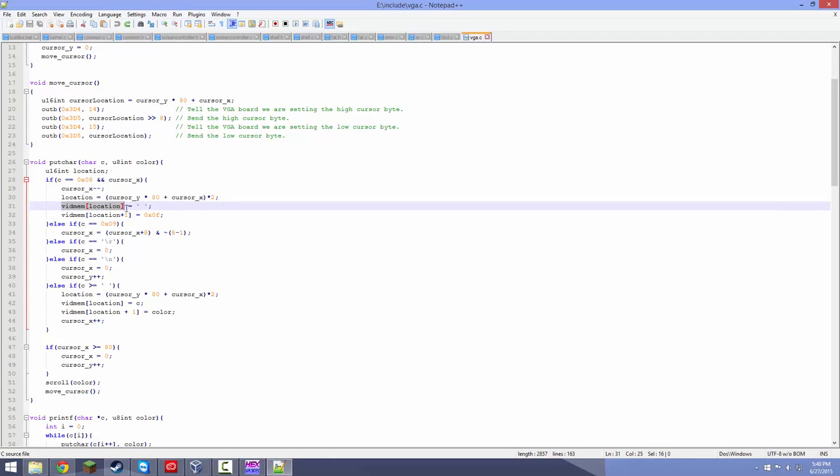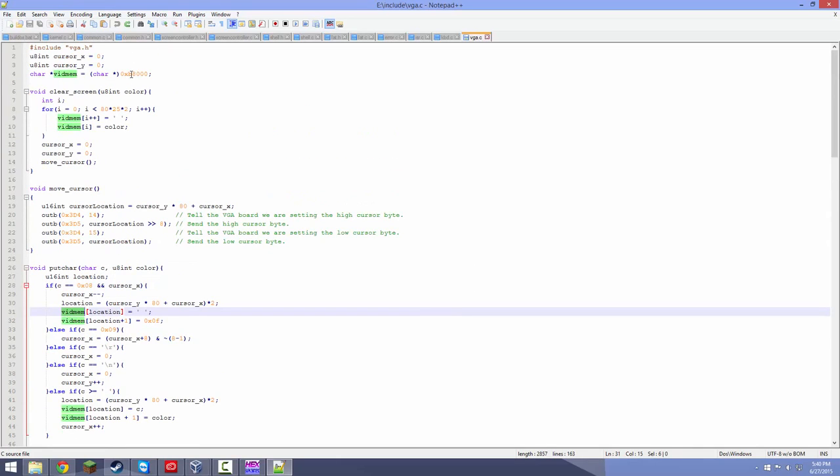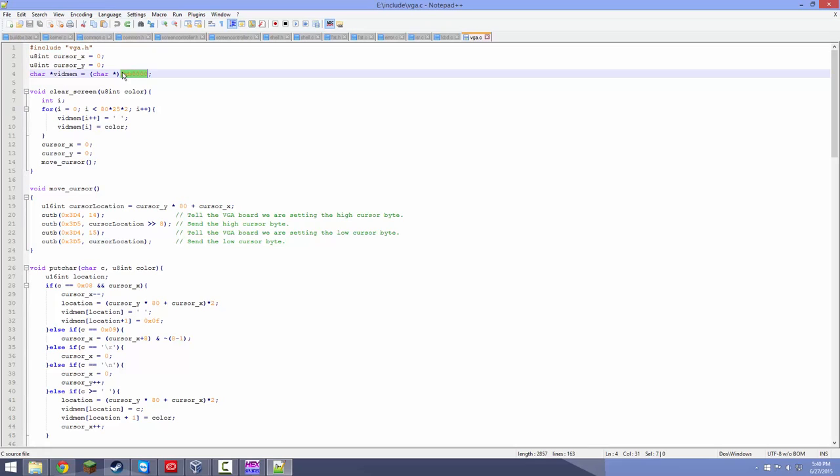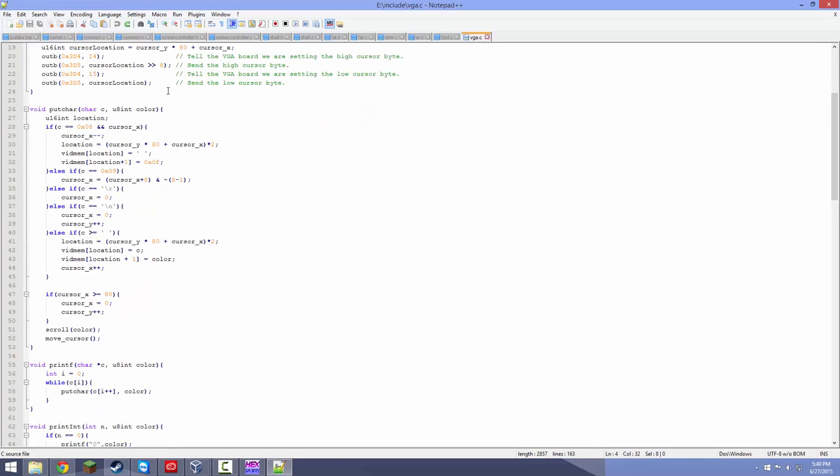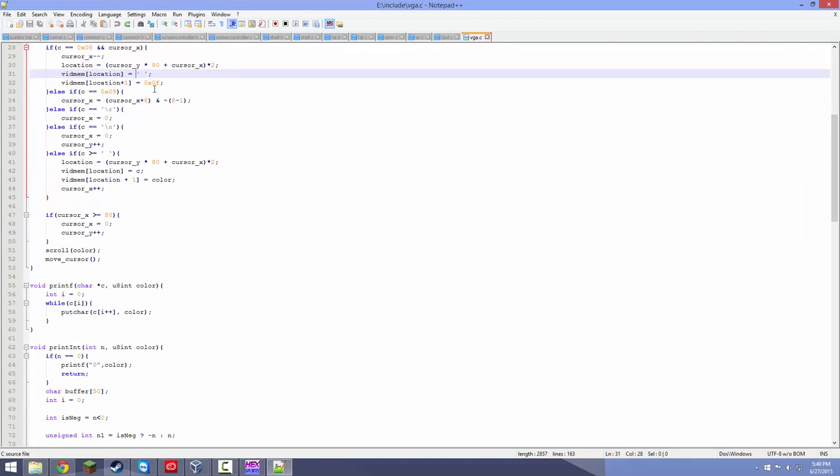So all I have to do to manipulate the screen is say my video memory, which is a character pointer, at the location equals whatever character I want to put.